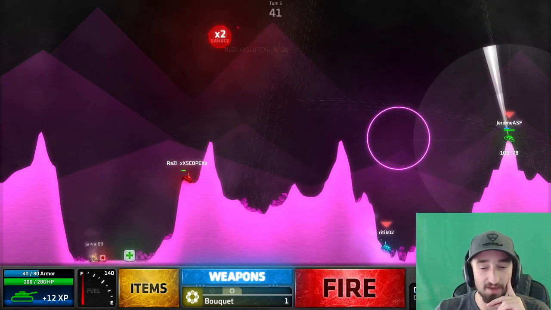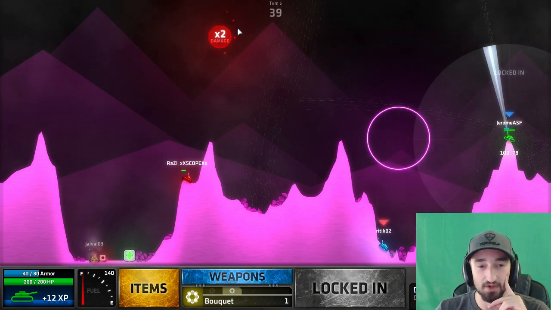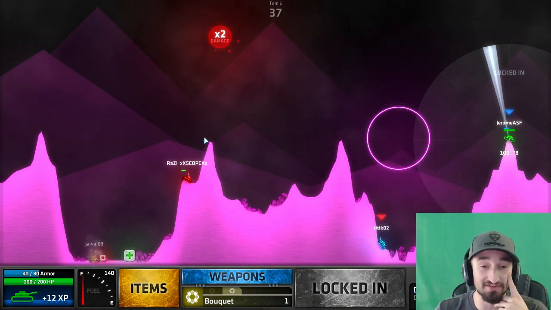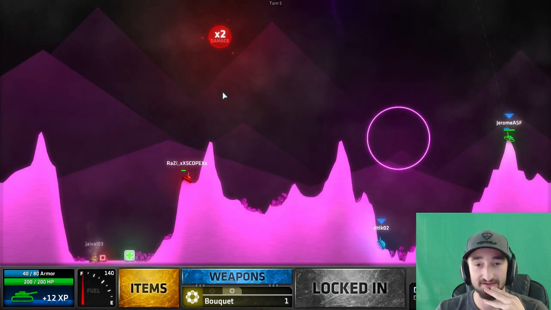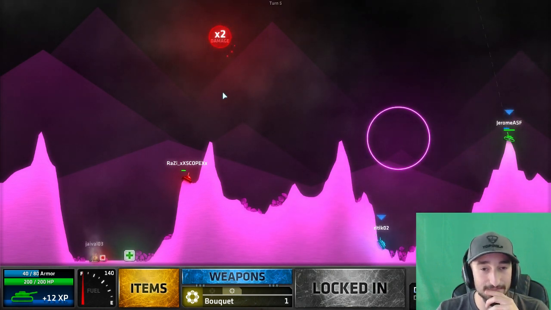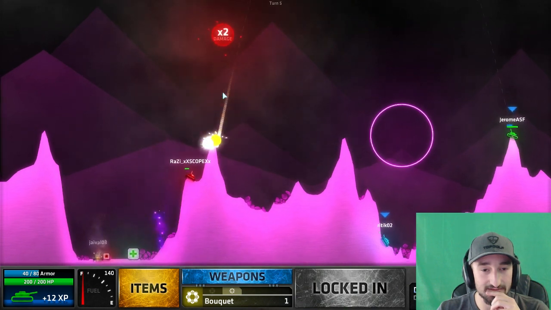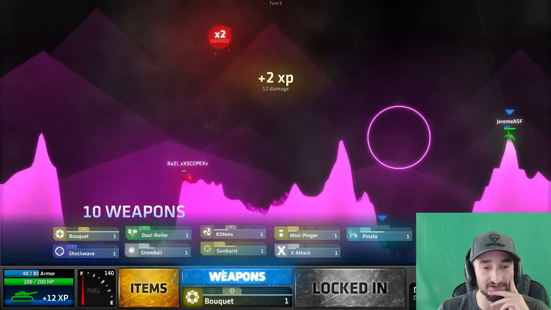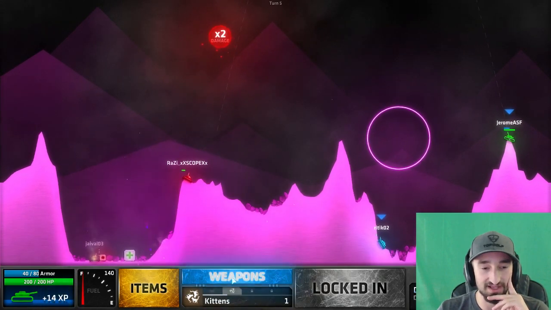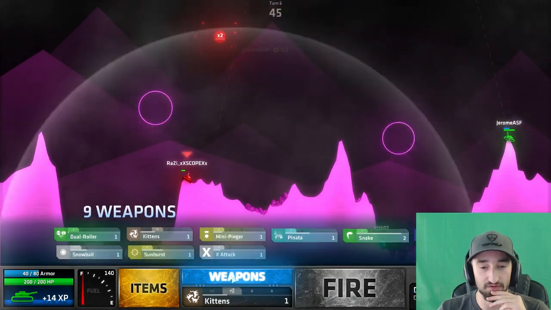Oh my gosh. A proper bouquet land right here. Well, two times. That'll kill him. If this does everything properly by the books, this person is dead. Oh, come on. No, it missed. But at least we did 12 damage, I guess. I could use kittens on this person to deal a little bit more.